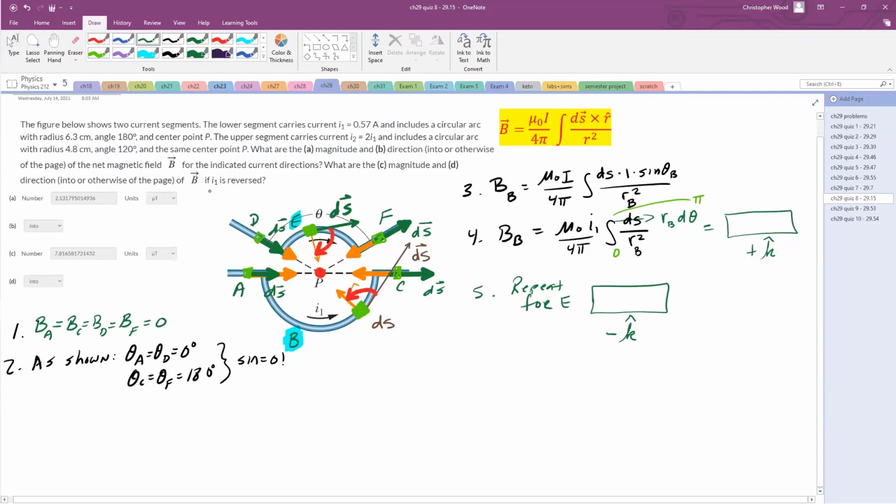What if I1 is reversed? So you can go ahead and finish this. I'll put myself into a timeout. But for parts C and D it's going to be the identical approach. You're just going to flip the direction of I1. And if I flip the direction of I1, that means that's going to be a negative k direction, or into the page. Okay, so finish this problem. I'll just bide my time in my cone of silence unless I'm needed for something.